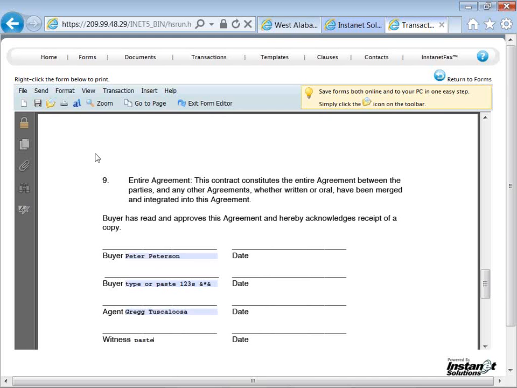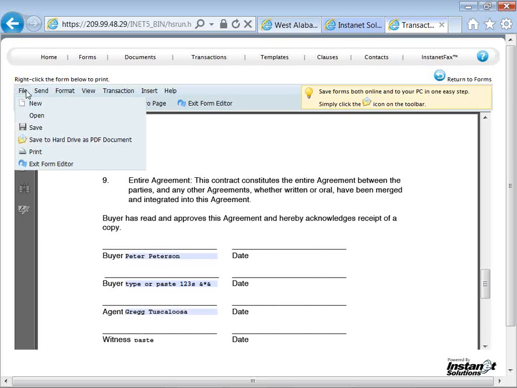So now I want to print it. I'm just going to scroll up to the top left-hand side of the screen and speak to these drop-down menus before we exit out of Forms Editor. File. Right from the Forms Editor, I can access a new blank form. If I've typed one up previously that I want to make some revisions to, I can open that saved version I have for Phil Phillips or something to that effect. I can access my Forms library through that File drop-down.